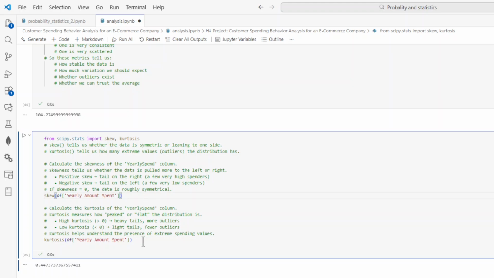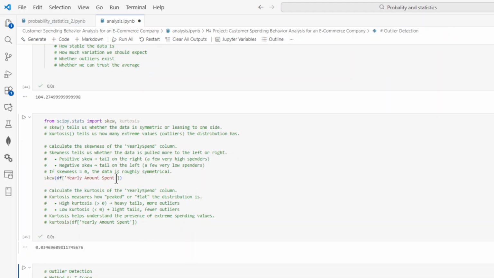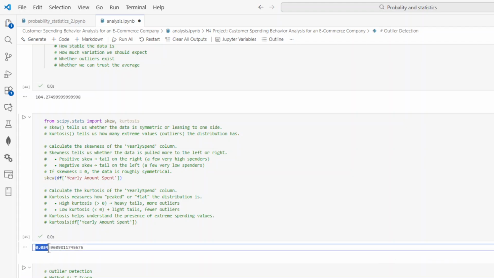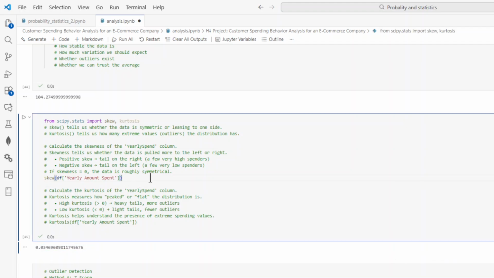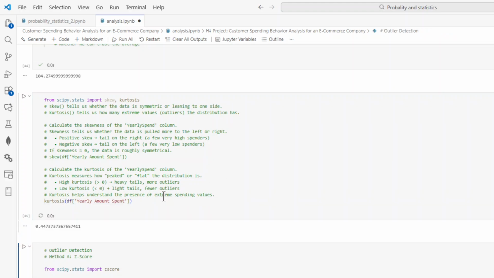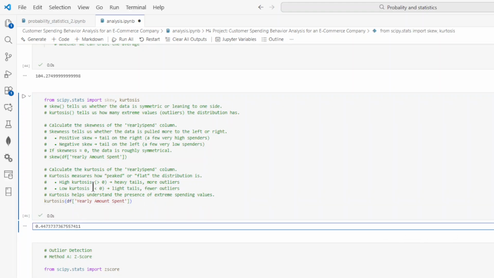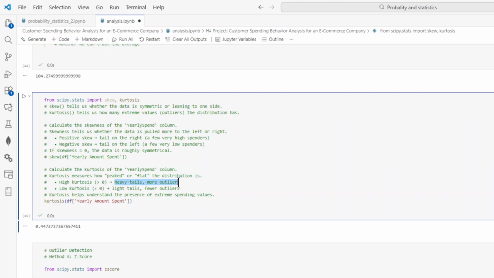If I execute this, we get 0.034, which is the skew. And if I go for kurtosis, it tells us how many extreme values the distribution has. If I execute this, this is the number. If it is greater than 0, it has heavy tails and more outliers.